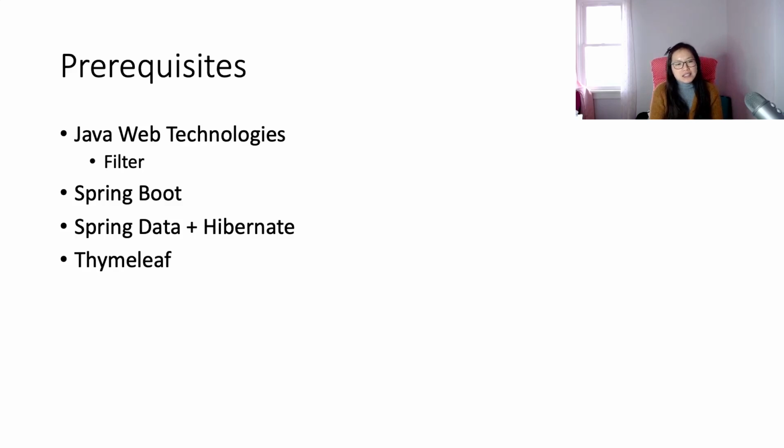So that's the one. The last one is Thymeleaf. At the beginning, Thymeleaf is not that necessary because we can just use HTML. With Thymeleaf, the file extension is HTML. It just adds dynamic features on HTML, right? But eventually, we are going to talk about authentication and authorization tags. In that case, we add dynamic features on top of HTML. So you need to understand how Thymeleaf works. If you don't understand, you can look at some online tutorials. It's not hard to understand Thymeleaf.